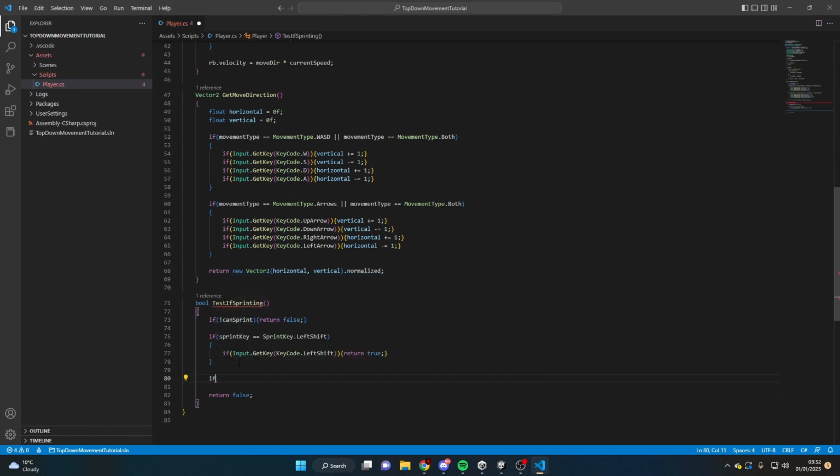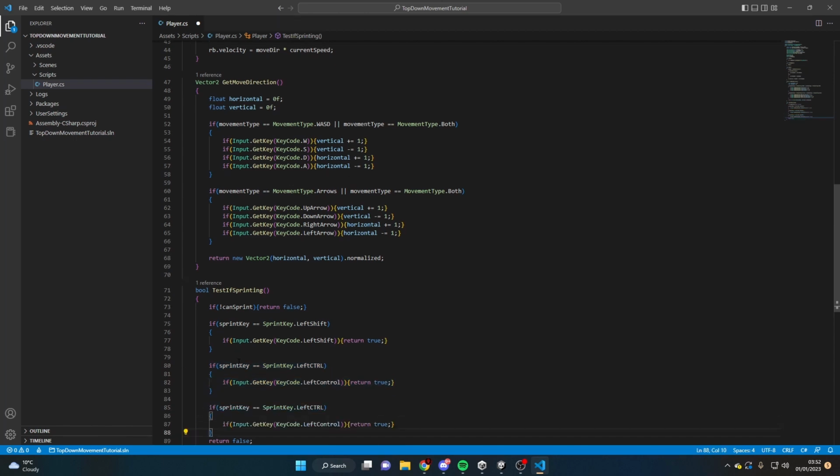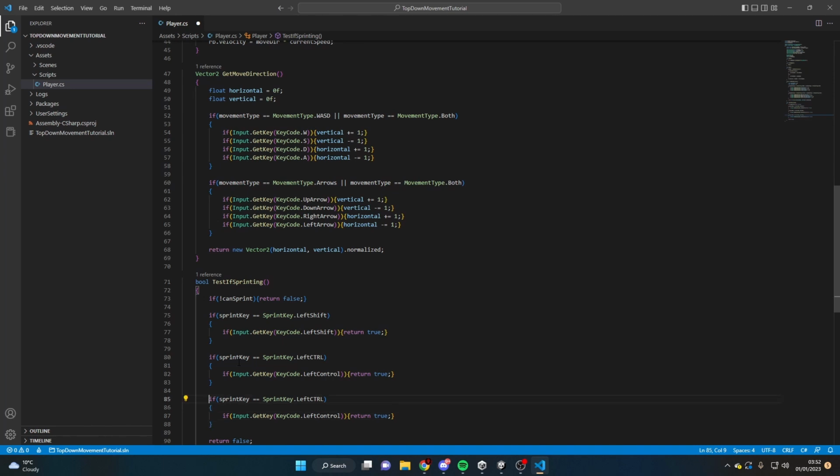So if sprintKey is equal to SprintKey.LeftControl, and then if Input.GetKey KeyCode.LeftControl, then return true. And also if sprintKey is equal to SprintKey.Space, if Input.GetKey KeyCode.Space, return true.